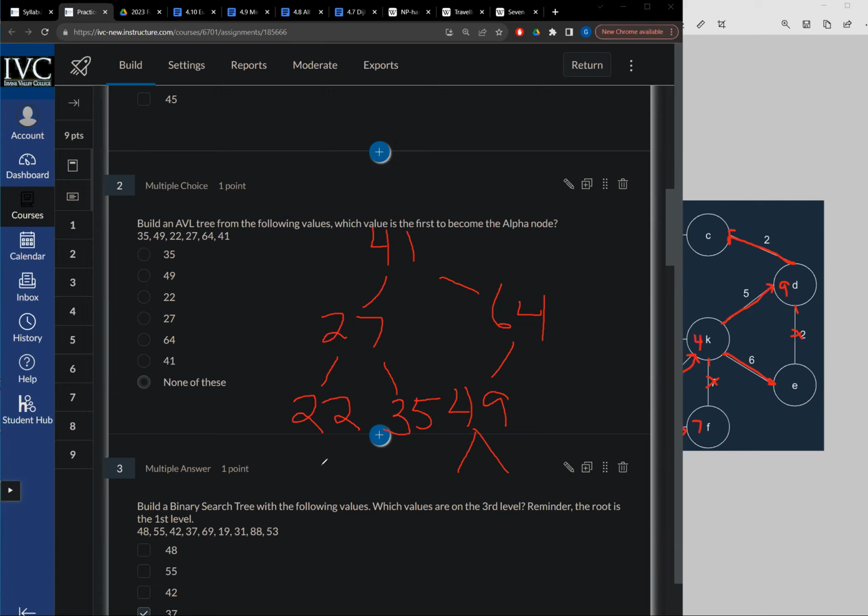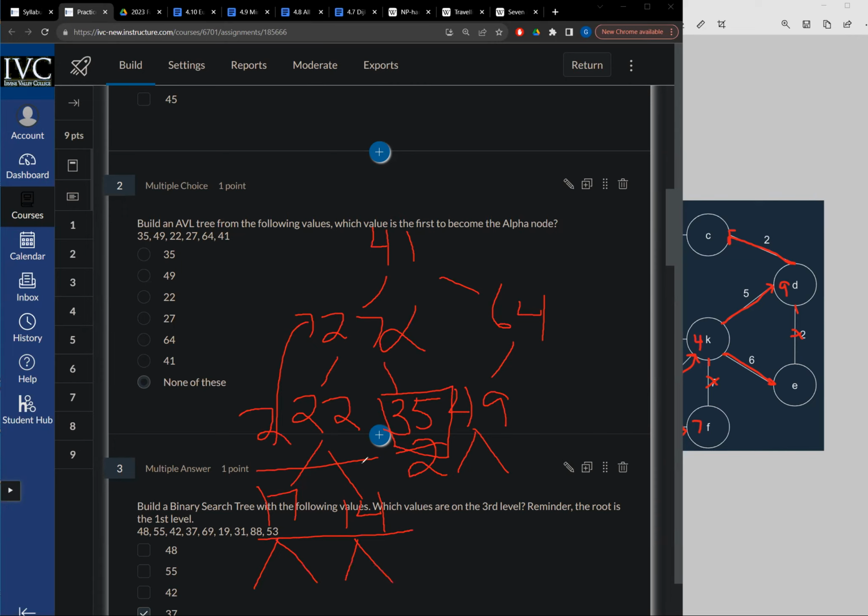So in order to make 27 alpha, we'd have to grow. And so we had 17, 14, still good. So now if we add any of these here, then this would become 3 levels, and this one would have just 1 level. So it causes alpha to go to 27 node in alpha. We'd have to do 1 or 2 rotations to bring this up, which makes this shorter down to 2, and bring this one up to 2 levels, and then the rest of the tree would get happy as well.